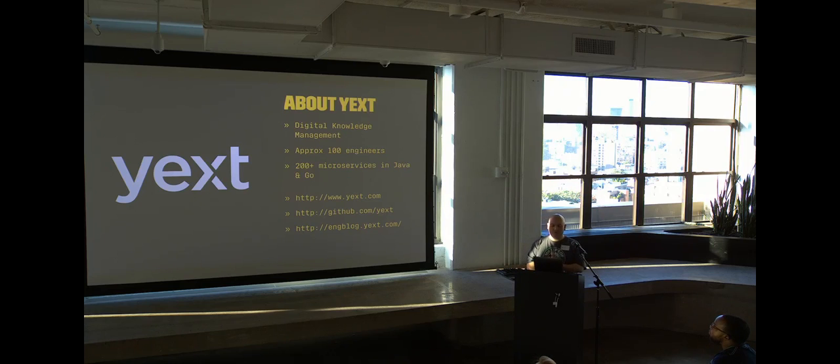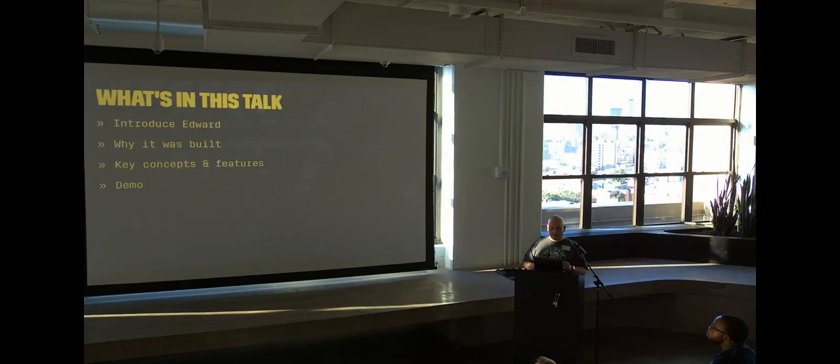We have over 200 microservices in both Java and Go. We're using more and more Go all the time. And we have a number of open source projects. A good chunk of those are also written in Go. So things that I'm going to be talking about tonight, I'm going to introduce Edward, the tool that we built. I'm going to explain why it was built, go through some key concepts and features, and then do a live demo, which I hope works.